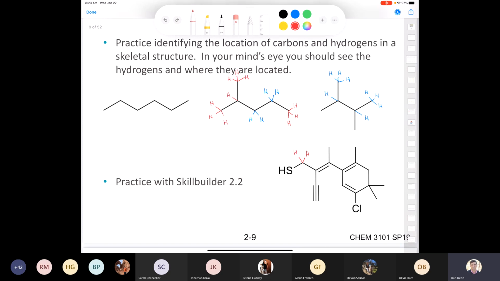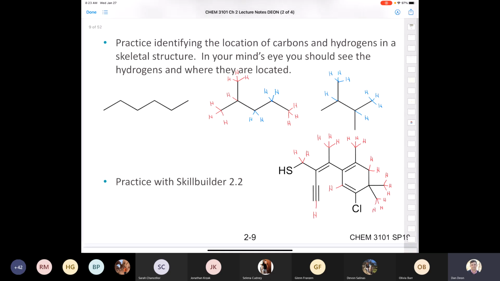So I'm just going to go and fill in the rest. We know that this carbon only has 3 bonds, so there's a hydrogen here. We're going to have 3 hydrogens here. There are no hydrogens here because there's 4 bonds. We have 3 hydrogens here. Oh, good gravy, I have to fill all these in. So there's 2 of them here, there's 1 here, and there's 3 on each of these. And then that's the last time I'm going to do this. Getting tired of it. All right, there we go.